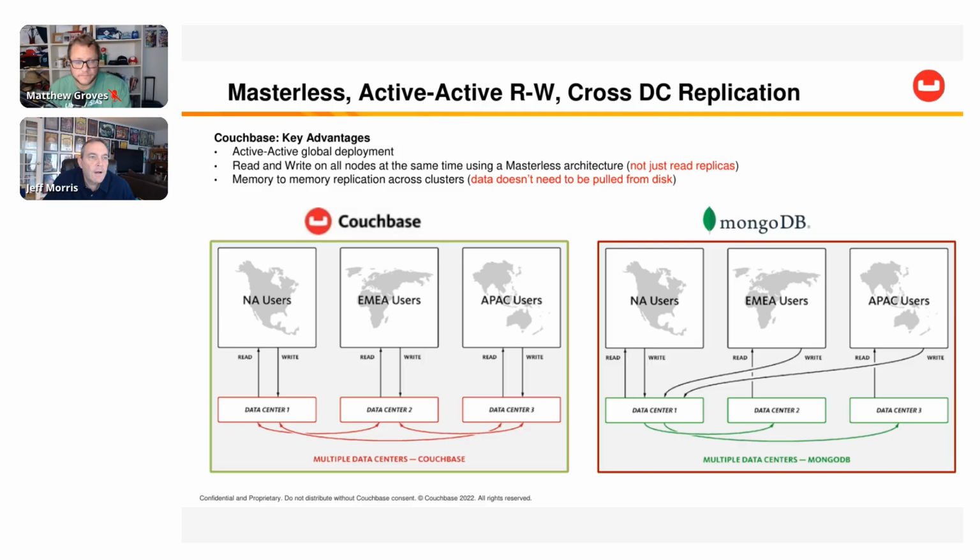Okay, so I think we've beaten up the performance angle as well as the high availability angle and the deployment flexibility kinds of things quite a bit. So now let's talk about some more of the feature capabilities that Couchbase offers, and Mongo has some equivalents to, but we'll get into that in a sec.